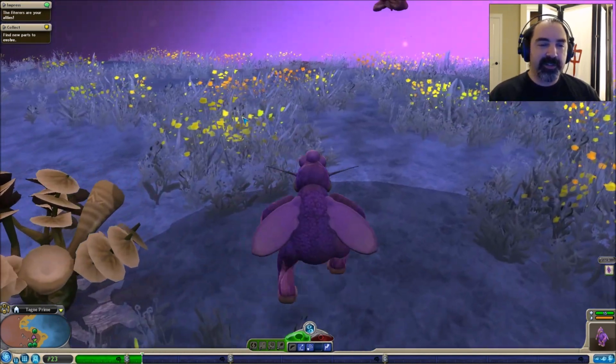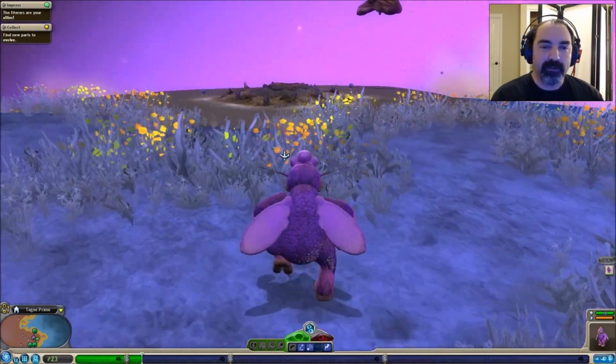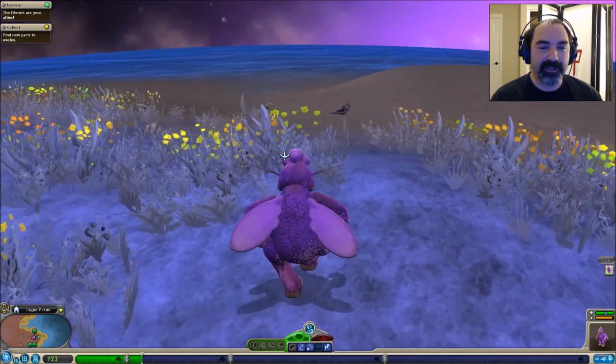So, this is the creature stage of the game called Spore, and that is a floating rock. Why is there a floating rock? Weird. Glitch. That's crazy.